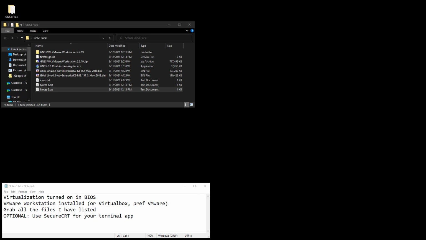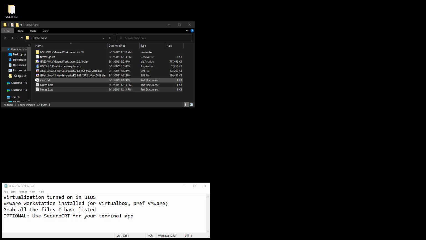Here's a quick little tutorial to get you up and running with GNS3. There are going to be two image files, as you can see right here, for a Cisco router and switch. The L3 will be the router, the L2 would be the layer 3 switch. I know it's potentially a little confusing with the L2 and L3, but that's what these are for.